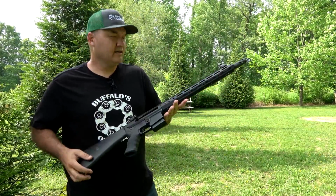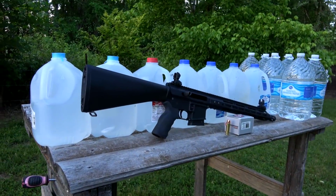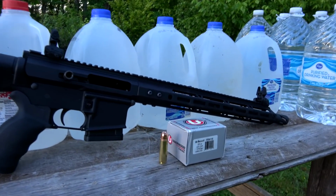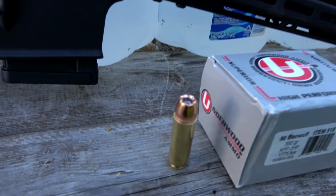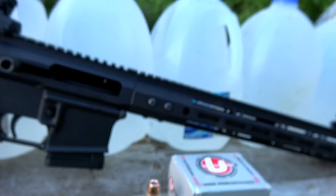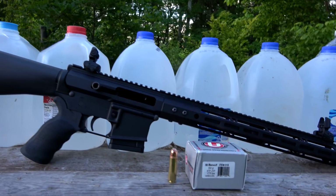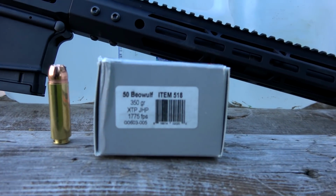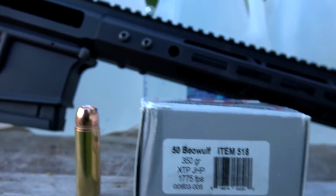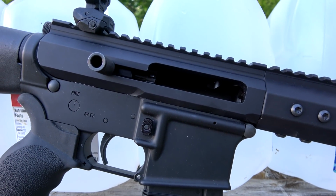But we're not done yet. Let's find some stuff to shoot. All right, I've got some water jugs set up here. I'm going to try to catch one of these big fat bullets, these Hornady XTPs. Look at that thing. I'm going to try to catch one of these in some water. See if we can get a big, pretty mushroomed out hollow point. These are the Underwood, labeled 50 Beowulf. Remember, we can't call the rifle a 50 Beowulf. It's a 12.7 by 42.